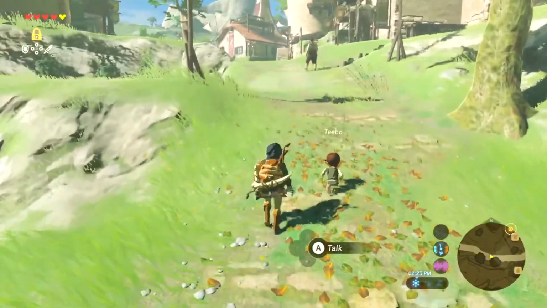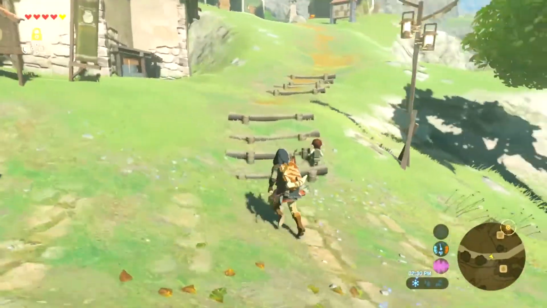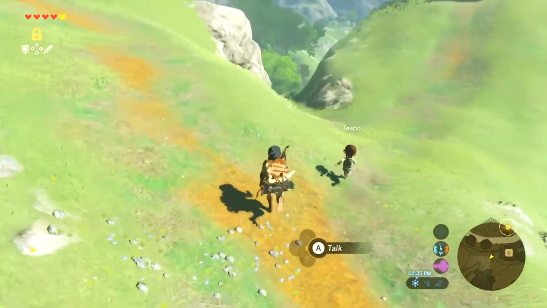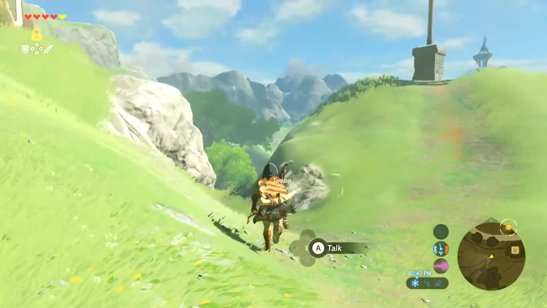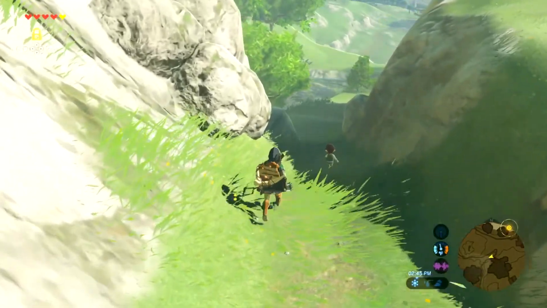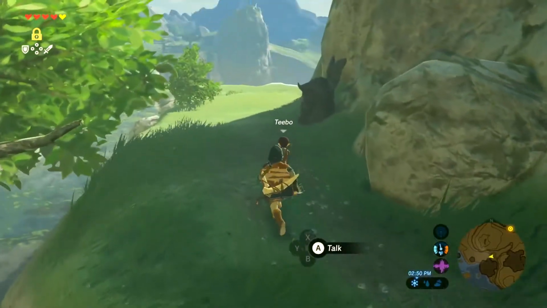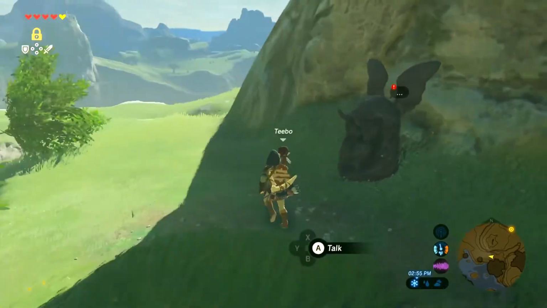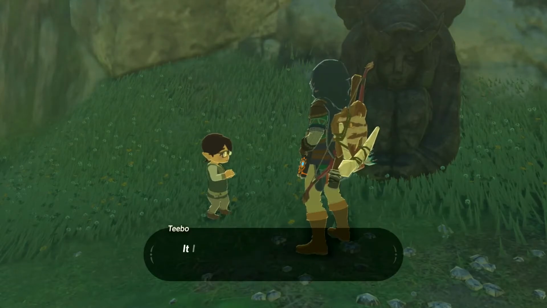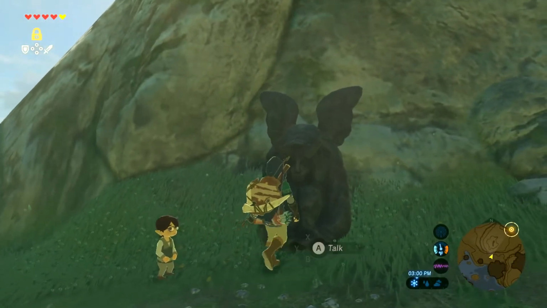So, I'm taking a quick little detour to T-Bow here, because T-Bow has something special to show us. If we run all the way around here, T-Bow will lead us to this weird-looking area. Well, I say weird because once you come around this corner, you can see a statue here with a bit of concerning features. Here it is. Neat, Tom. It looks kind of like the statue at the chief's house. What do you think it is? Well, let's go examine it.